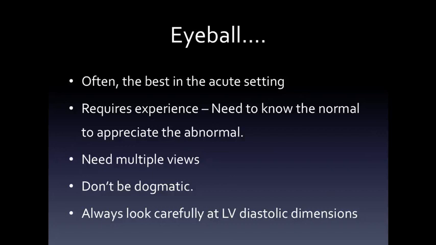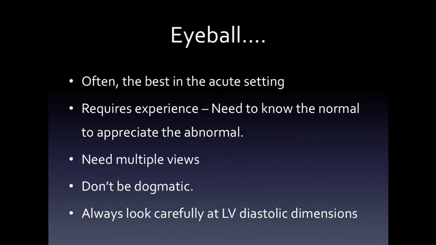And some of the measurements that I just talked about will actually look as though their LV function is below normal. But we know their LV function isn't below normal. So unless you're looking at a lot of echoes and looking at the normals, you have to be very, very careful about eyeballing an echo. I would be cautious about being dogmatic. Be humble. Say, I think it's somewhere in around. Don't be too dogmatic. And always take multiple views.